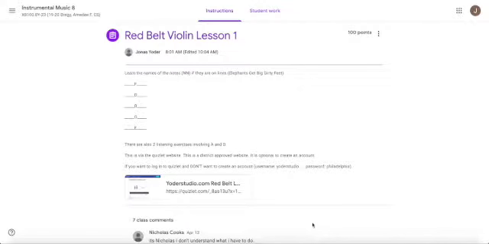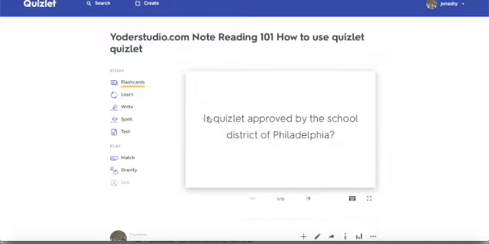I just wanted to show you how to do Quizlet in this first lesson. So here is an old post from Google Classroom. You'll see a post like this, and what I want you to do is click this link. There will be a video here as well, but for this example, we're going to use this page in this lesson. You click on this link and you'll get to this. And this Quizlet is about how to use Quizlet.